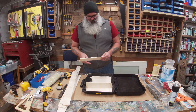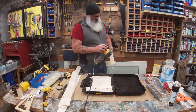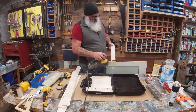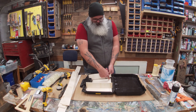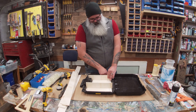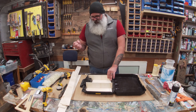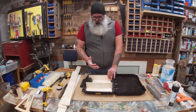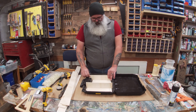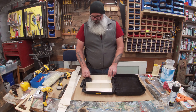I'll sand these edges here, then I'm going to glue and use some hot glue to basically make it look like a weld, because I'm going to paint this all black. The regular glue gives it the strong long-term hold, and the hot glue holds everything in place and gives it some stability as well.